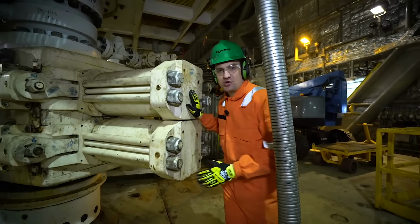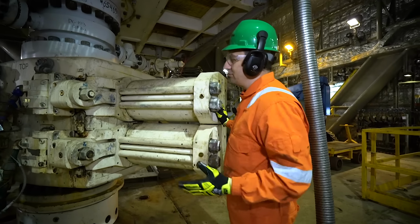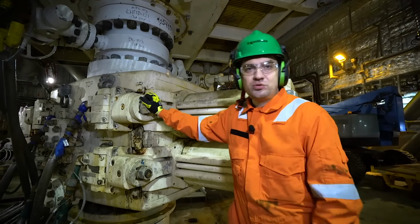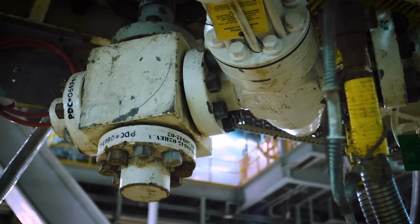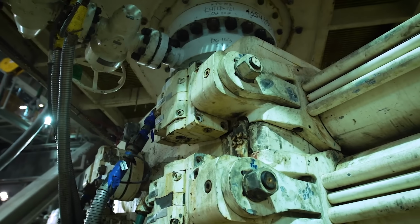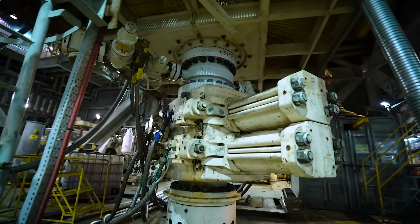It's never been used throughout Berkut's operation, and hopefully it won't have to be, but it's ready to be employed 24 hours a day. The preventer is only installed on a well that is currently being developed, that is, where the drill is still looking for cavities of oil under the seabed.